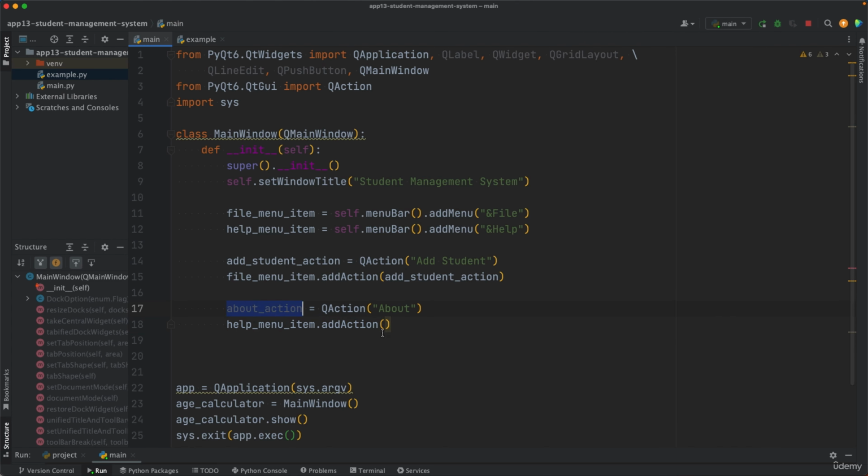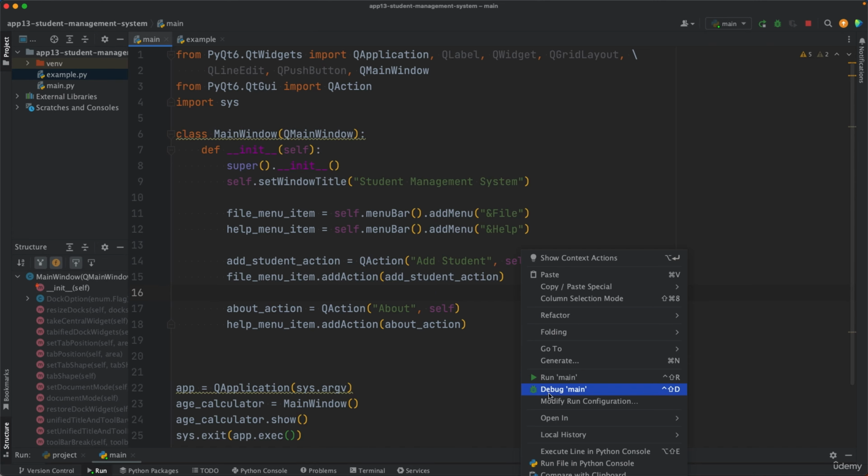And then this variable goes in here. Right, we're just about to run our code, but we also need to add self as the second argument inside QAction and do the same in here, self. So this will connect this QAction to the actual class. Right, let's run.